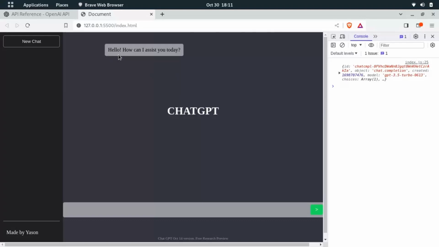Remember, the input we gave a variable name of inputValue, so I want its value to be equal to an empty string, just like that. So if I save the file and then come back, and if we try to type something here and then hit this button, it will clean it up. As you can see, it is cleaning it up. I can say hello and then click on this button to clean it up.